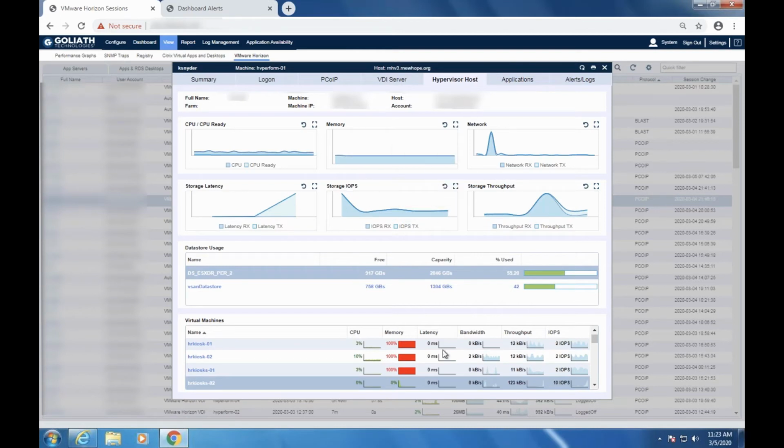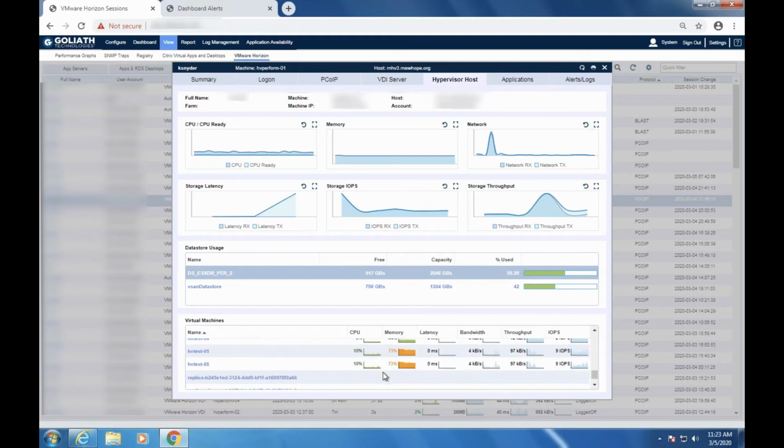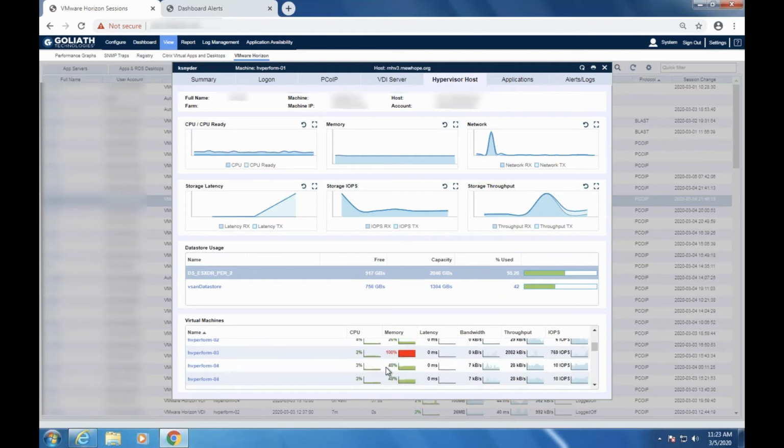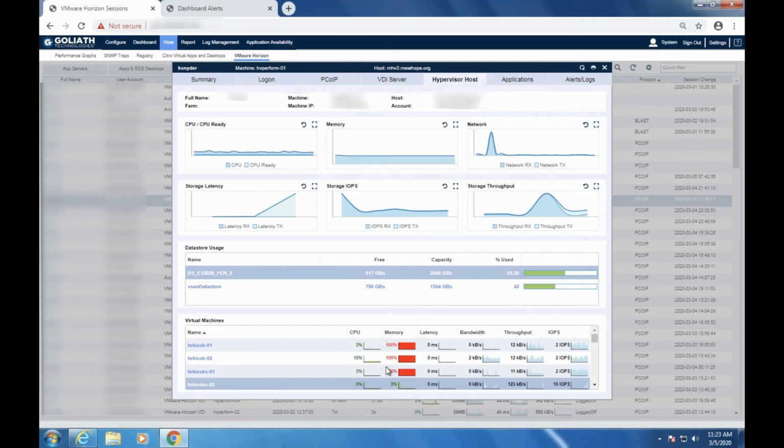How they did that was, obviously, they would take a look at resource utilization and the data stores that were attached. But here they could also see all of the other VMs that were being supported by that host, which really allowed them to see, okay, it's not just one individual user experiencing these issues. Looks like most of the VMs being supported by these hosts are experiencing these issues as well. So within one single click or one single view, you're able to see all of those pieces that impact the logon and arrive at a conclusion as to what they needed to do to solve these issues.